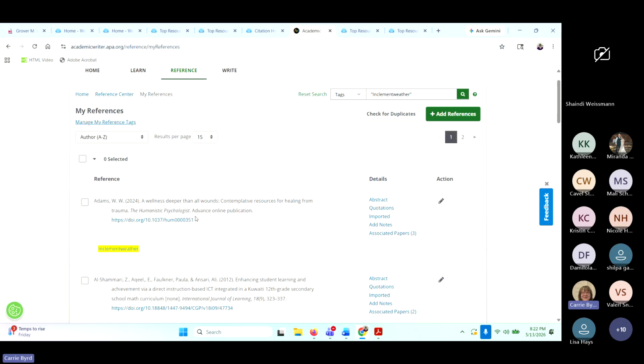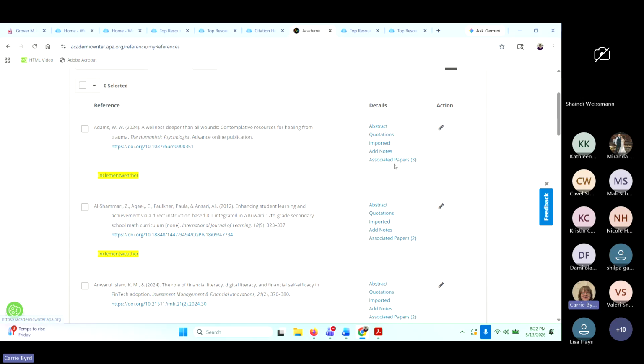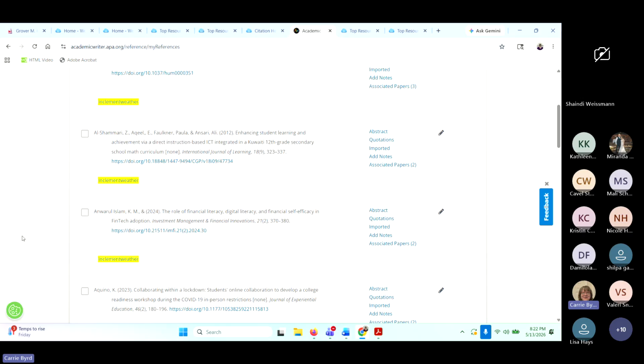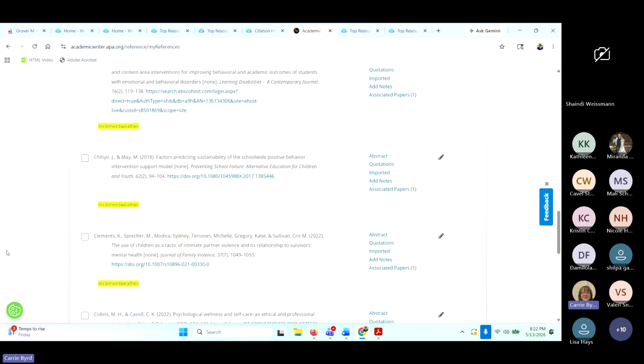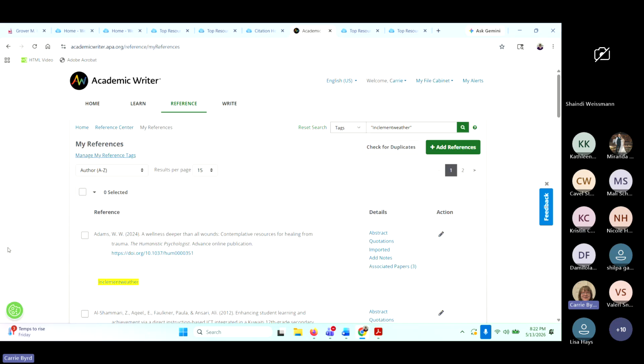I've said this is all the resources I'm going to use for this project. I'm going to tag them out here so that I can find them easily. Now you can tag things for more than one paper and sort them that way as well. So that's all fine and dandy too. It's not a one and done thing, but just be aware that this is a great way for you to organize your resources. If I want to add things to this list, I can do that one of two ways.